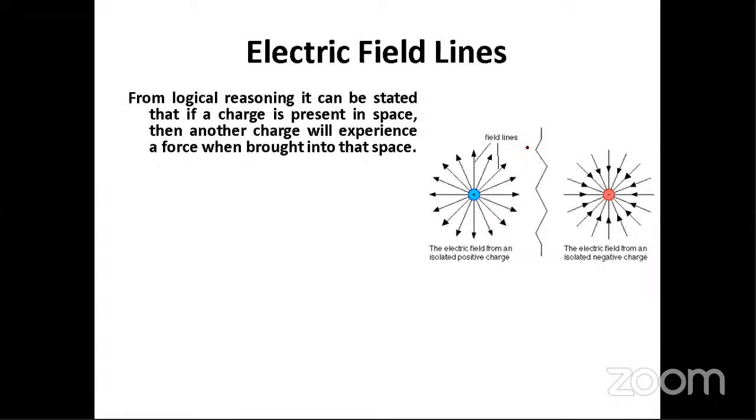So suppose if I bring another charge towards this charge, in this portion, this charge will not experience any force. When this charge comes towards this portion, then it experiences some force. So this is the region where the other charge will experience some force, that is basically called the electric field. Am I clear on this?